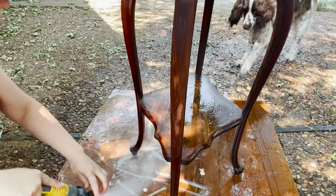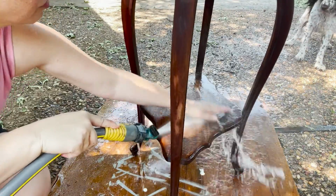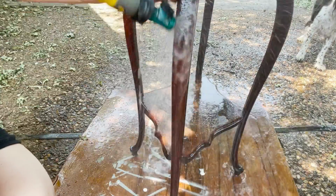All right, rinsing off more of this gunk, trying to keep the dog away. Birdie loves to be in the middle of everything.